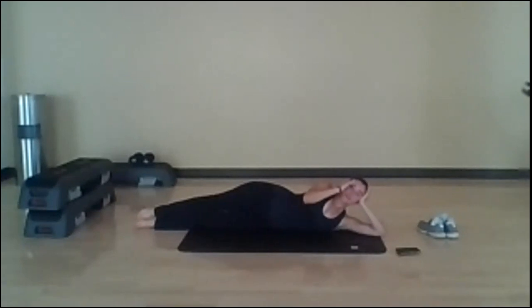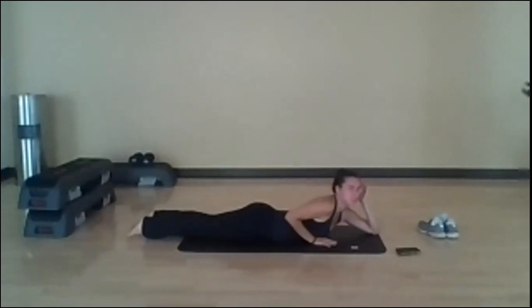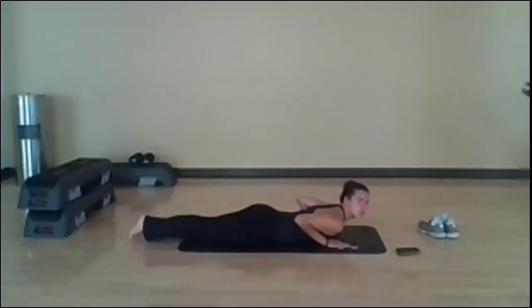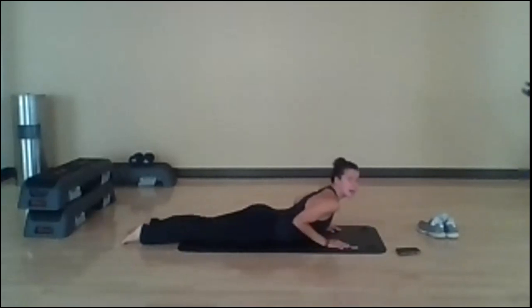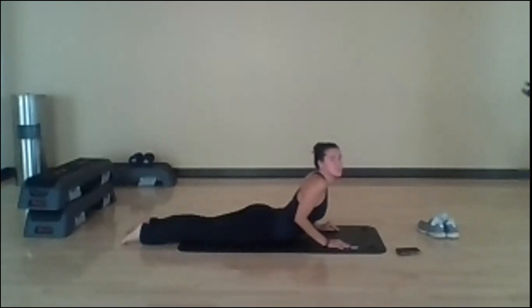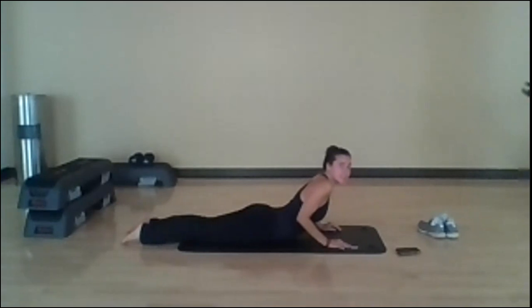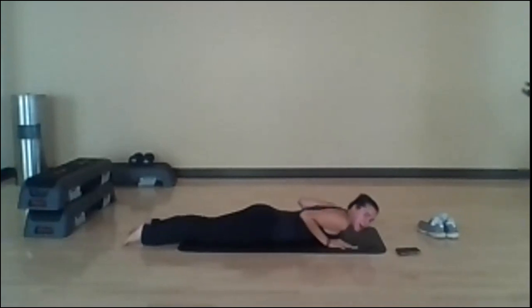Go ahead and make your way onto your stomach, placing your hands underneath your shoulders. We're going to lift up into our half cobra. So your elbows are tucked in toward your ribs. Staying lifted here, engaging your triceps, and then slowly lowering back down. So lifting, exhale, breathing, holding, and slowly lowering.